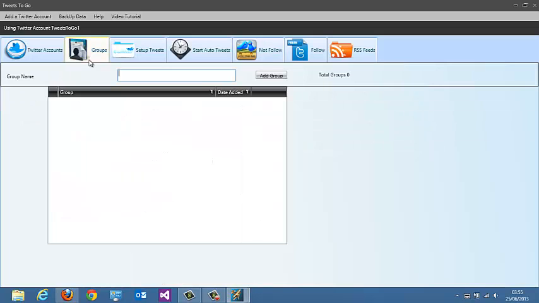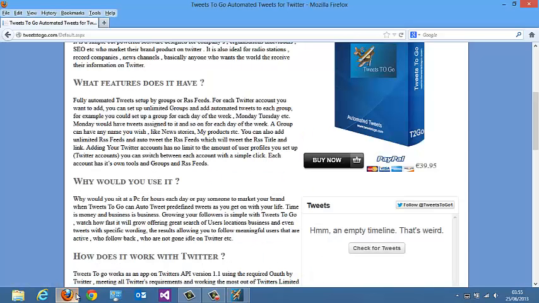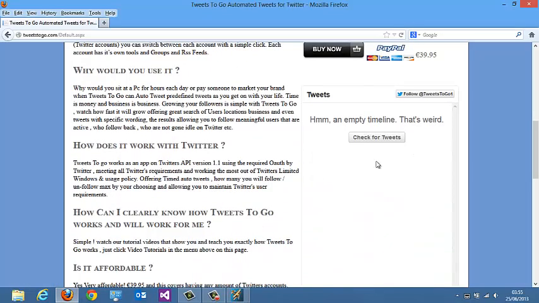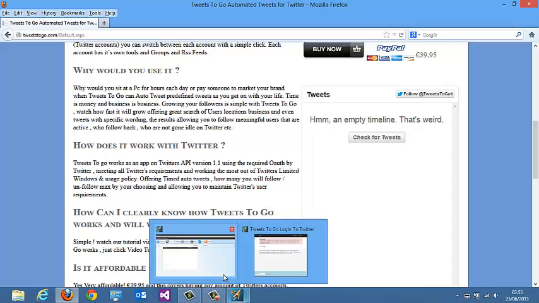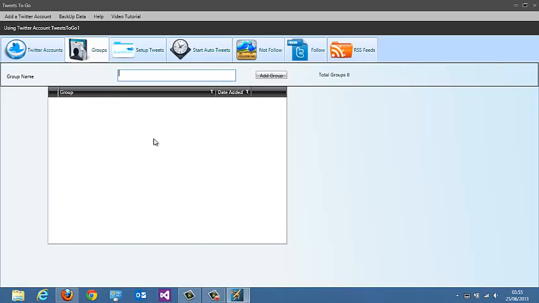How do we do it? For the demonstration in this video, always have a look up here before you do anything and make sure you're in the account that you want this to happen to. Down here I happen to have her homepage open. In here we've got an embedded timeline from Twitter, which allows me to show the tweets that we're going to post. So what I'm going to do here is set up a group. I'll call it video group.